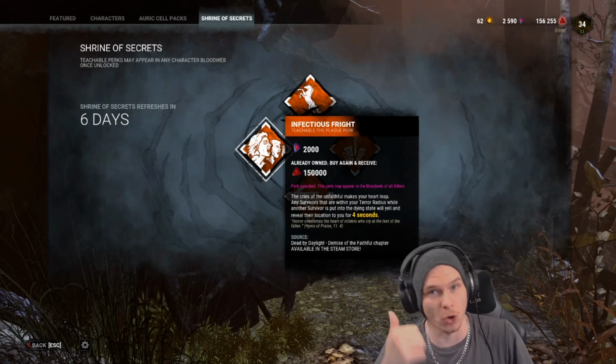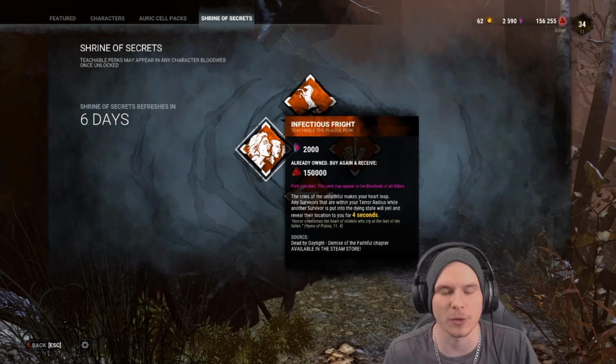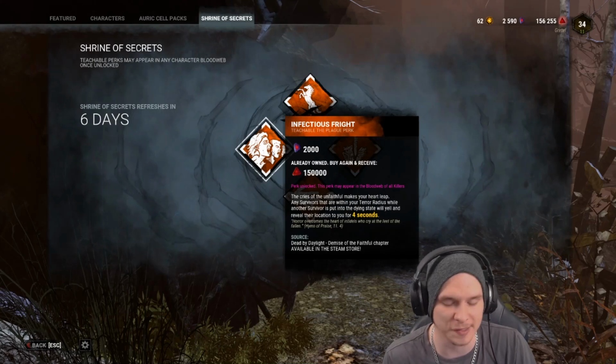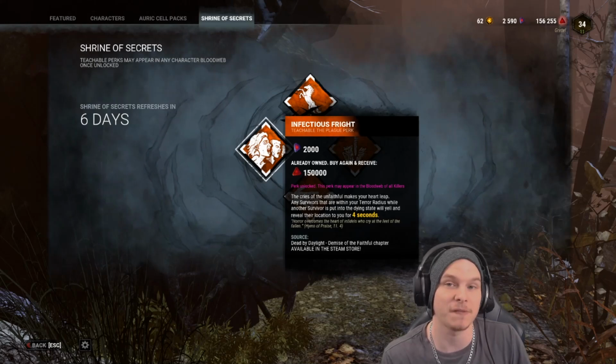I love this perk on Oni. Sometimes if I'm running a lethal build on other killers, it can be nice, but I'm a big fan of it on Oni. I'm a big fan of it on Nurse. I'm not a big fan of it on Spirit unless I was running Hex: Haunted Ground. There are too many better options. And I'm a big fan of it on Billy.